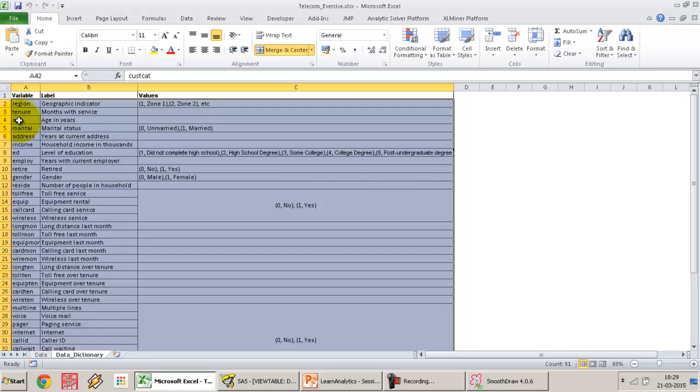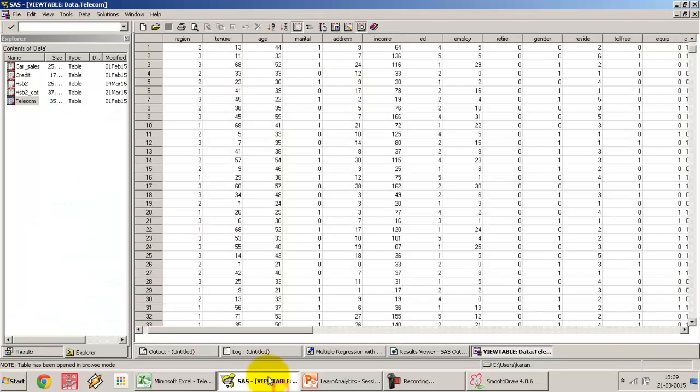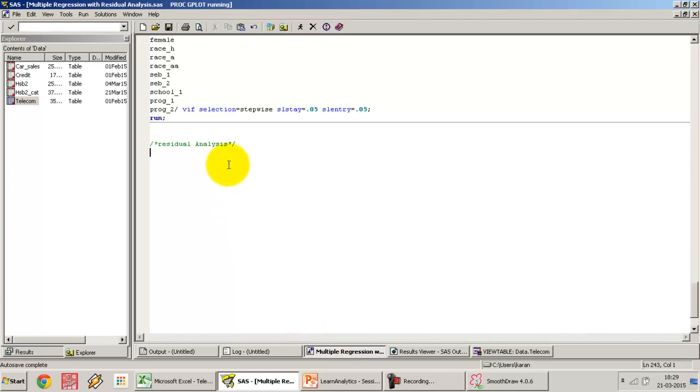We will look at the collinearity amongst the variables. We look at the significance amongst the variables, and we'll use certain automatic procedures, backward, forward, or stepwise, whichever is appropriate, and generate a final model. And then post that, I want to look at the residuals. So first of all, I'm going to get this data set. It's already in SAS, and let's start off with the modeling procedure.